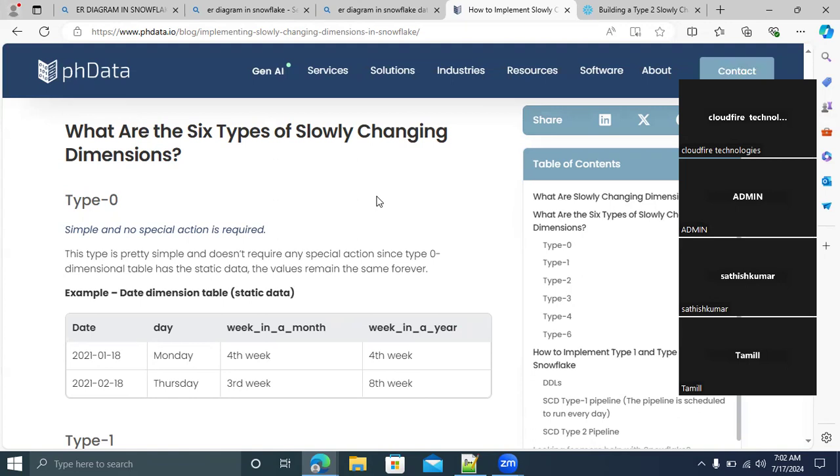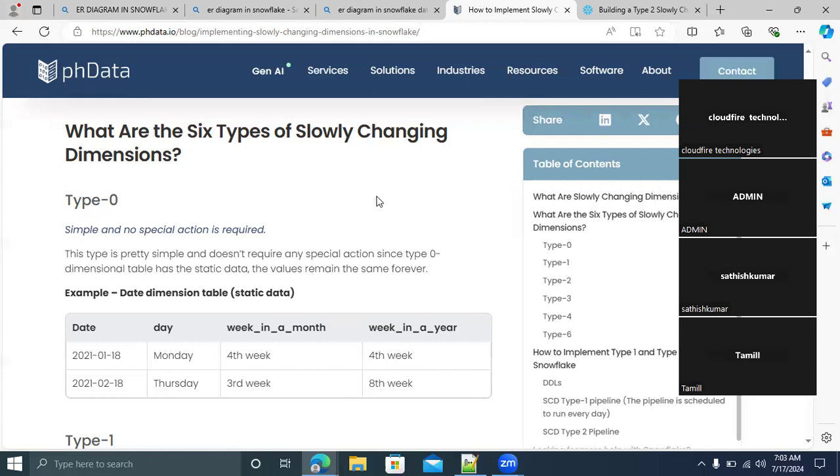Once you create a dimension table, the data won't be changed. No update will happen to the existing records in the dimension table. You can add new records, but updates won't happen in SCD type 0. It contains only static data.